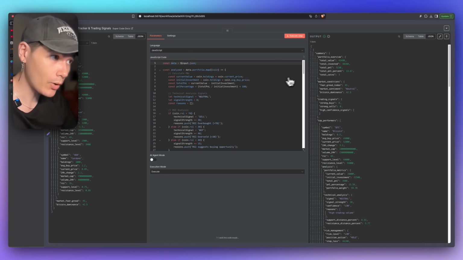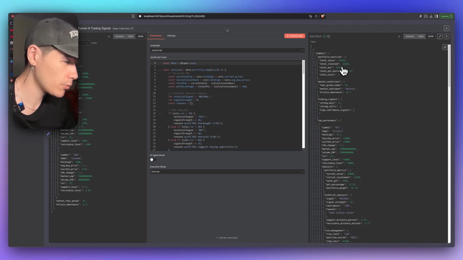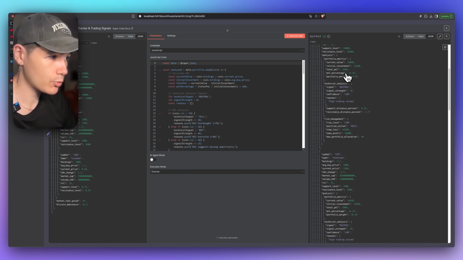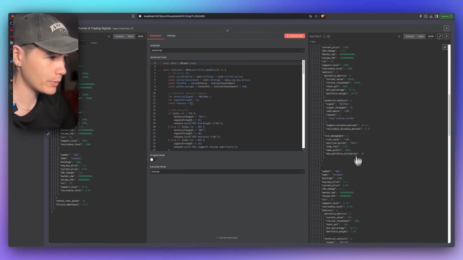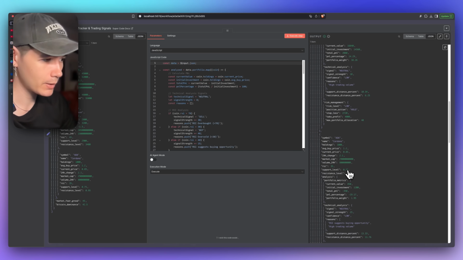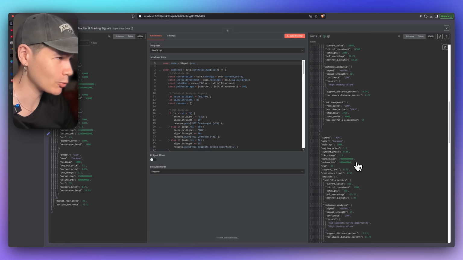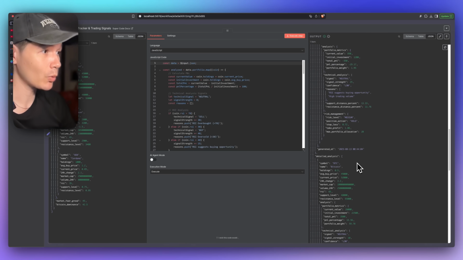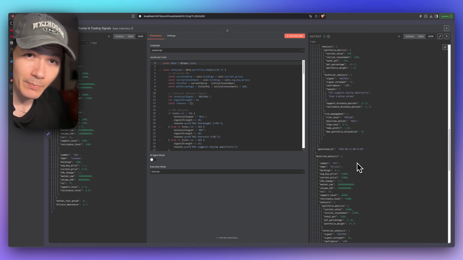But right here on the right, now we can see we're getting performance signals, top performers, what is doing well, market conditions, portfolio overview. And then we're going through all of the different bitcoins and cryptocurrencies right here. So we have ETH down here. We have ADA or whatever over here. To be honest with you, I don't even know much about crypto. I pretty much know ETH and Bitcoin and maybe Dogecoin. But we can see all this information very quickly based on code. We can extract all the numbers and the most important things we need to see at a glance in seconds.